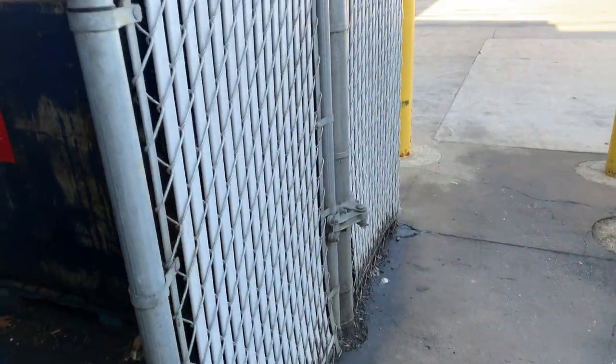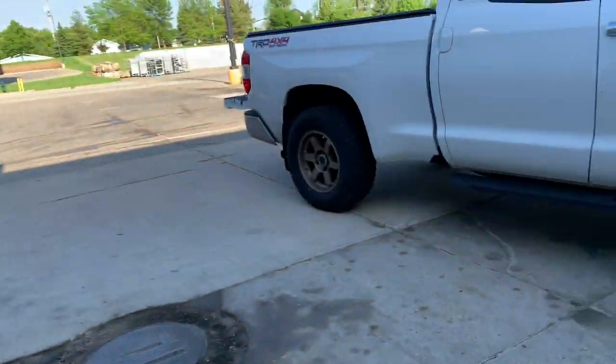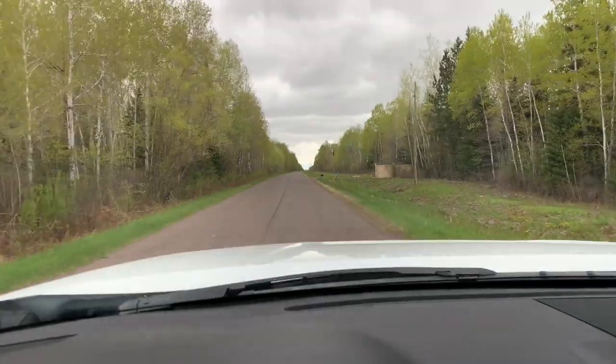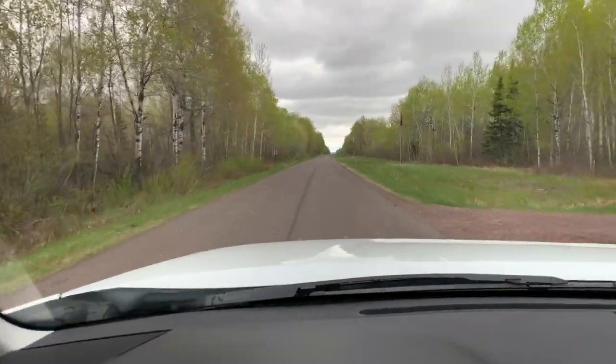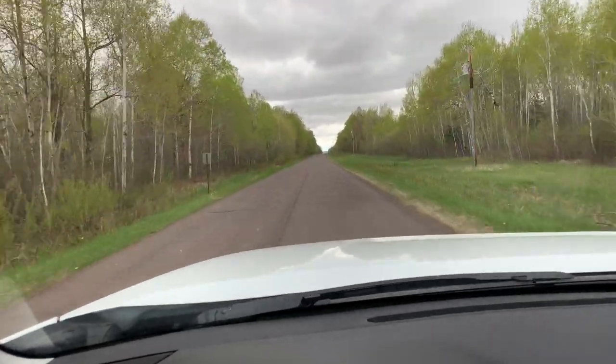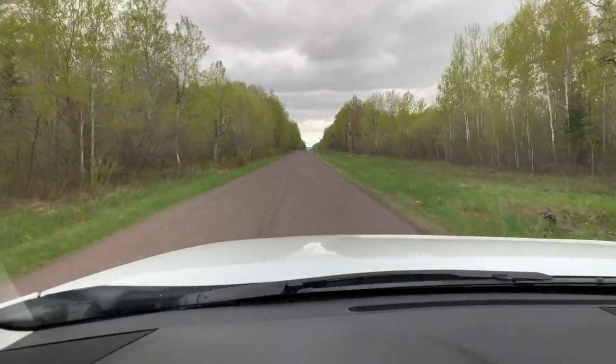Thanks for joining me. It's cloudy, been cool, a lot of rain — the bay is super muddy. But we're going to check it out, maybe find some clearer water. I'm sure it's going to be colder water. I'm not expecting much today — actually, I'm expecting to not catch any fish at all and go home early. But it's nice to get away for a little while, take a short trip, catch up on some rest and relaxation. Looking for those smallmouth. Everything's about two weeks behind up here, so not expecting a lot, but we'll see if we can get into a few.